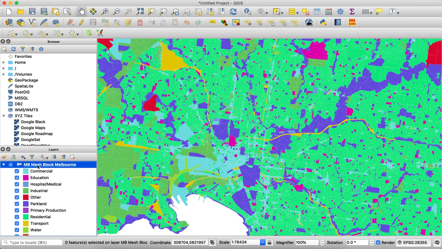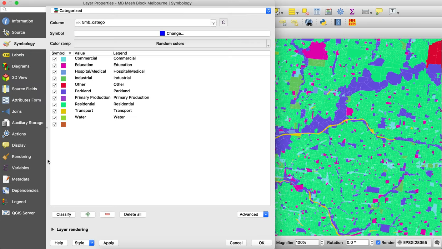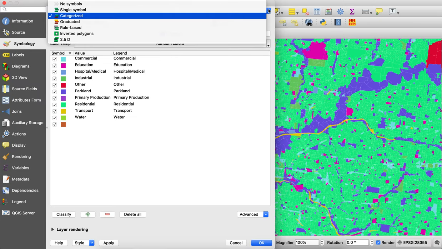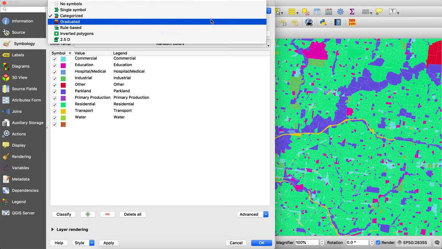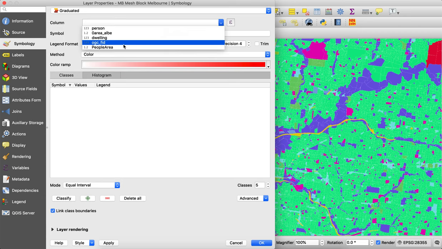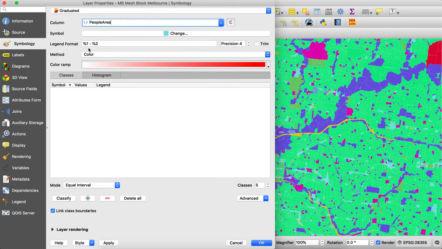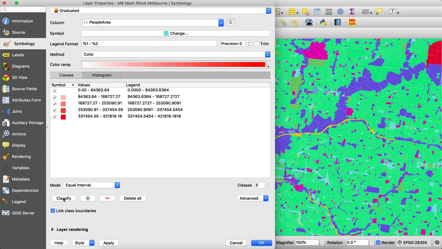Let's go back to it because we want to actually show the parameter or attribute which we just created. The parameter attribute we just created is a number. It's something which you can say 1 is smaller than 2 is smaller than 3. Makes sense? So people area is, as you can see on the left side here, a decimal attribute. Let's do this. You classify, that means the computer goes through and looks up all possible items. We press apply.